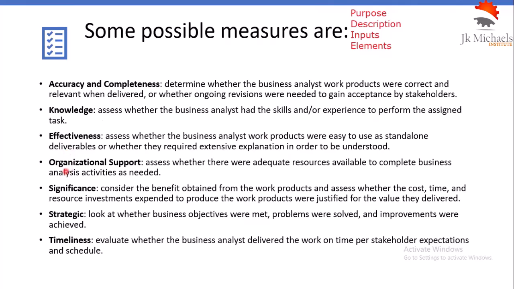We could assess organizational support. Were adequate resources available to complete the business analysis activities when needed? Significance: we could also consider the benefits obtained from the work product and assess whether the cost, time, and resources expended were justified. Were they worth the effort? Did they deliver the required value? Strategic: we want to look at whether the business objectives were met, whether the problem was solved, whether improvements were achieved, whether our strategic objectives were moved forward. And then, of course, we have timeliness. Evaluate whether the business analyst delivered the work on time as per stakeholder expectations and schedule.